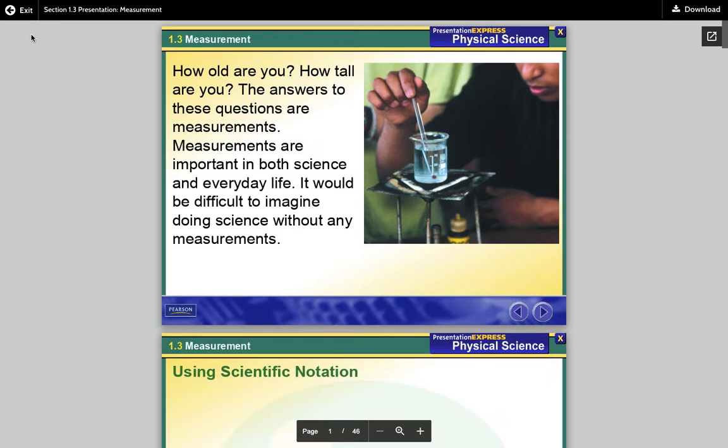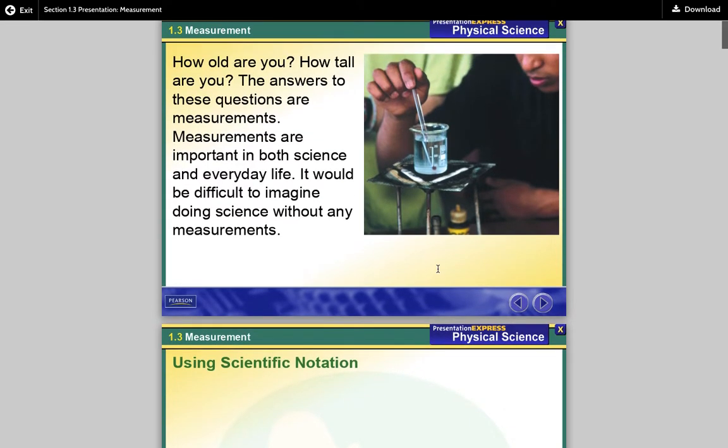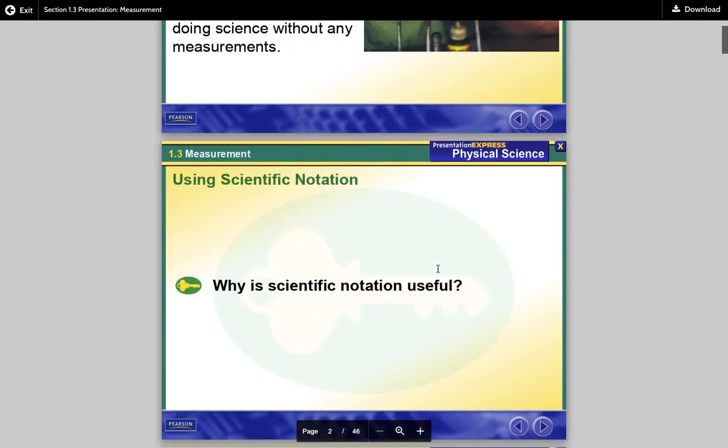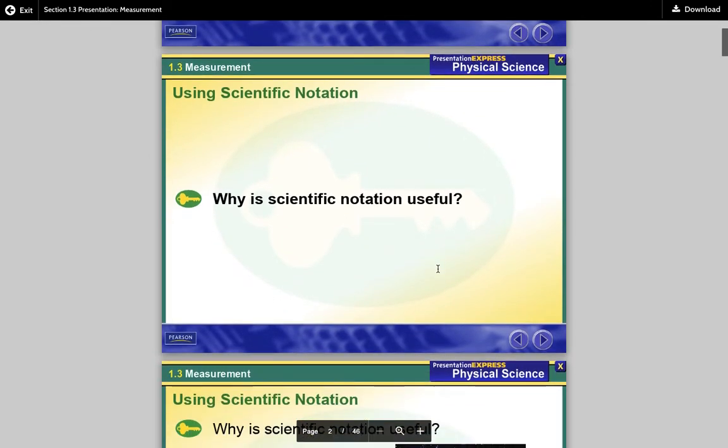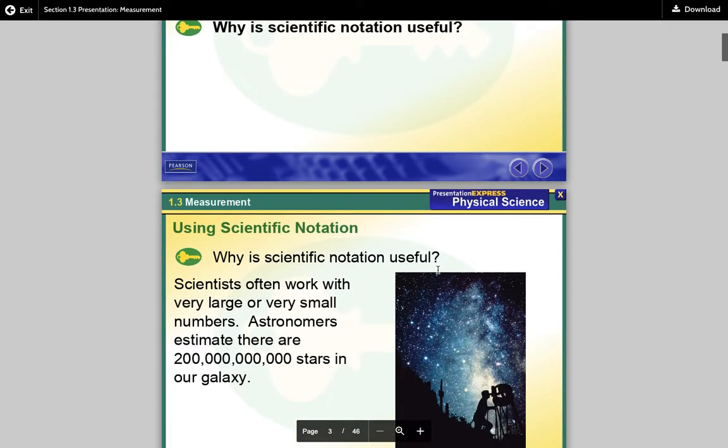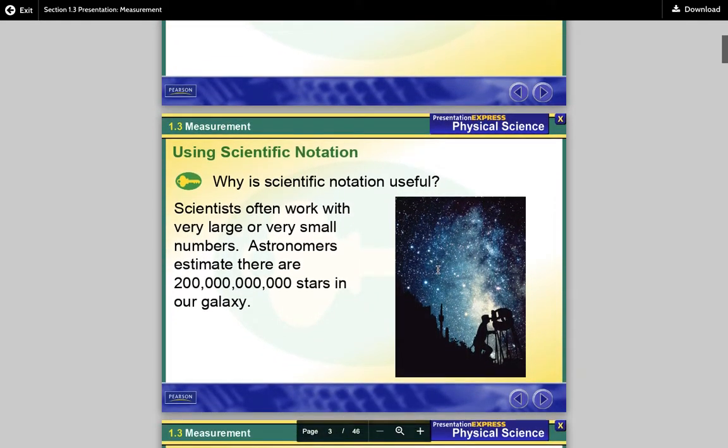I'll just walk you through a little bit about what you're going to see, what you're going to read. You'll notice the pages, there's not a ton of text here, so it's not going to be too overwhelming for you. There's some little video clips along the way. But again, this week we're looking at measurement, and we're going to work our way through it. One of the other key concepts is going to be scientific notation, and you'll see a lot of examples using scientific notation in this.